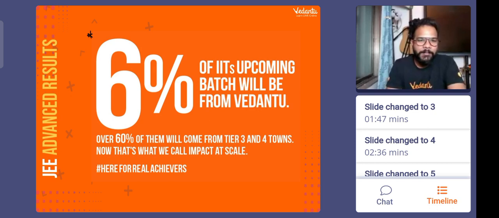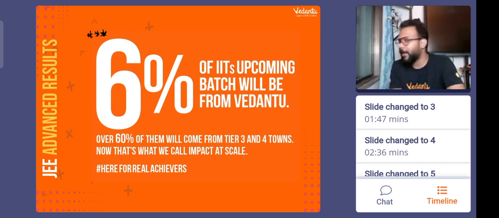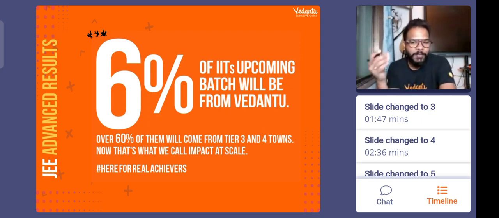So guys, a very awesome, fascinating fact I want to share with all of you: this year, of all the people who are going to get into IITs, 6% of that crowd is going to be Vedantu students. So when they'll be interacting with each other, they will definitely find a lot of their batchmates whom they physically did not meet. You guys don't physically meet with each other, but in such cases, people will be meeting there, and then they will get to know that he or she was studying in some other city, but was studying with Vedantu. So that's the kind of thing that's going to happen this year.